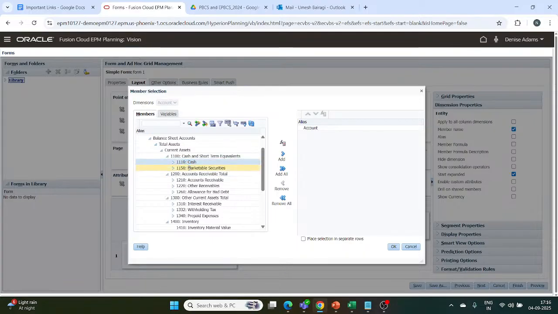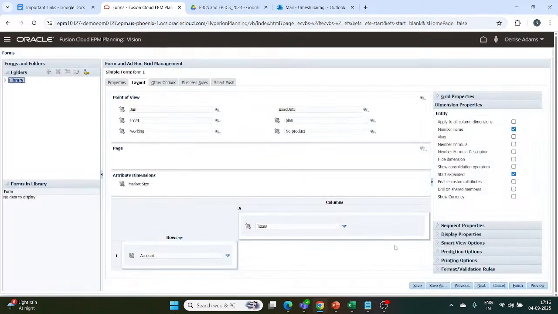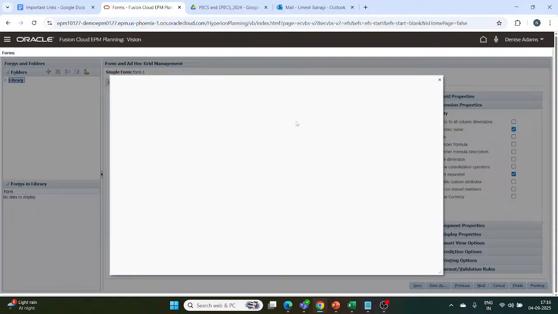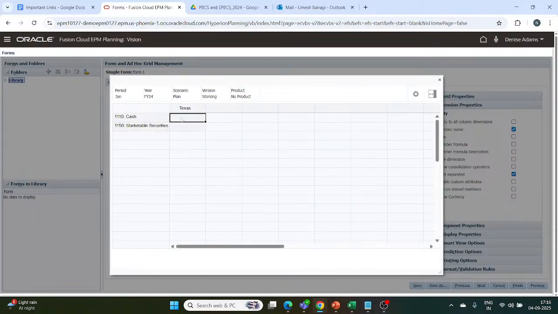Suppose we have taken the cash and marketable security here. So we will bring it here, and now I will click on preview so that we can see whether we can enter data under it or not.